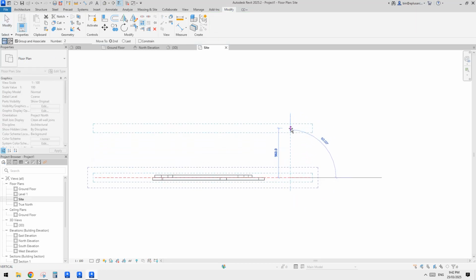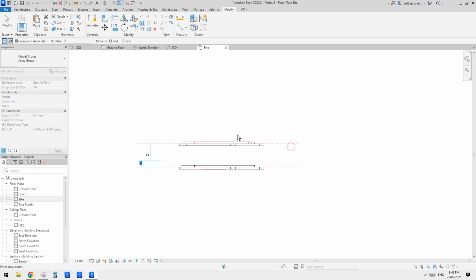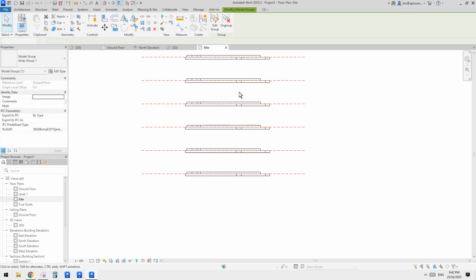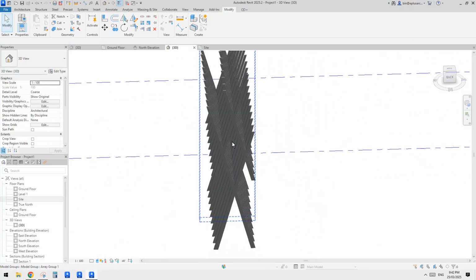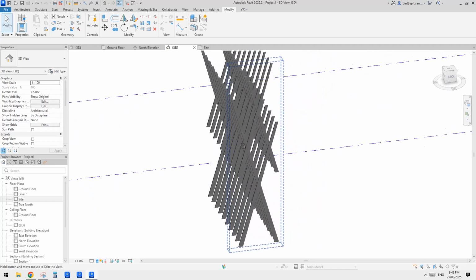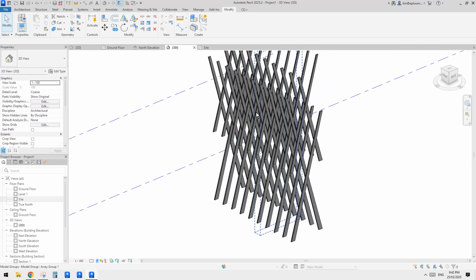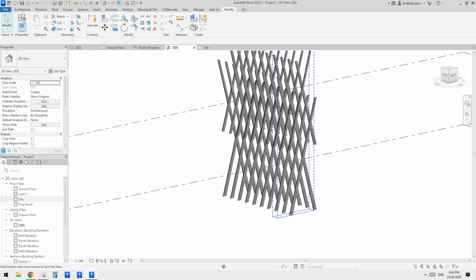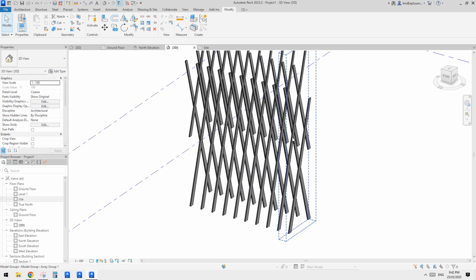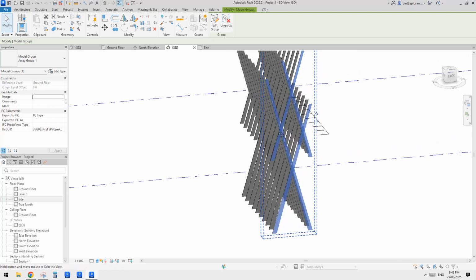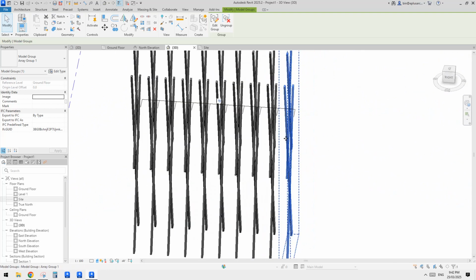So maybe every 500, for example, or maybe a little bit more, 600. And then I'll make maybe 10. So now we have this, right? 10 of this, and then what's next? You might just need to add some horizontal members. Not because we need them, because yeah, we do need them.